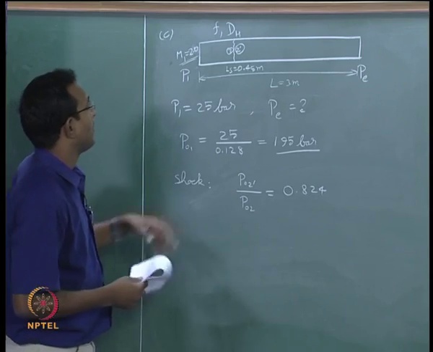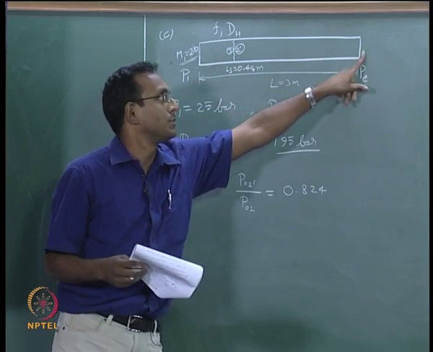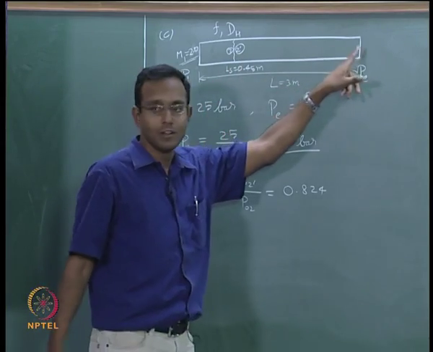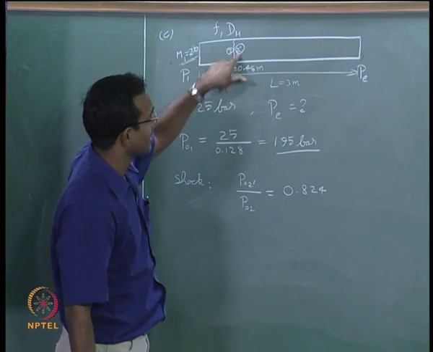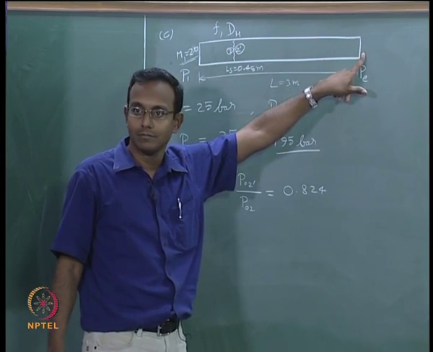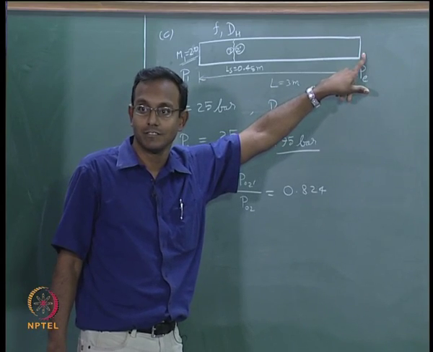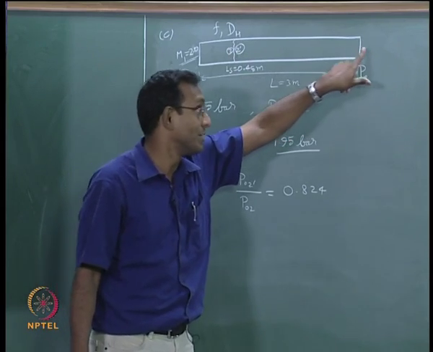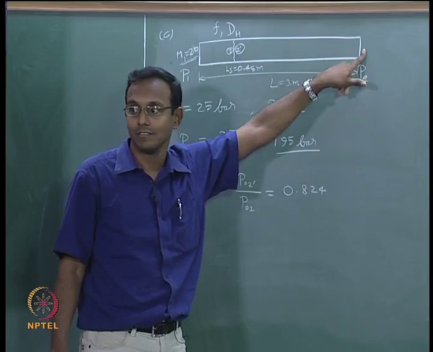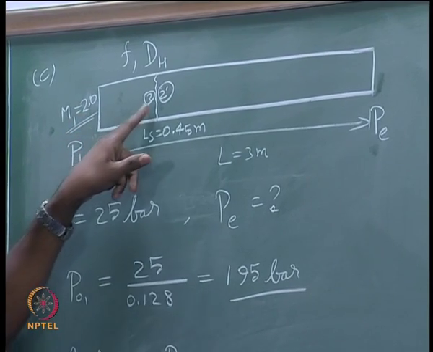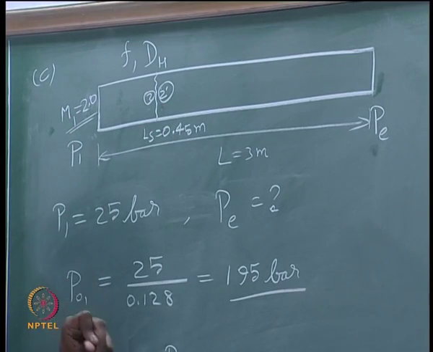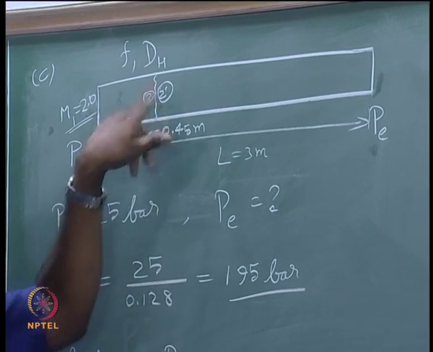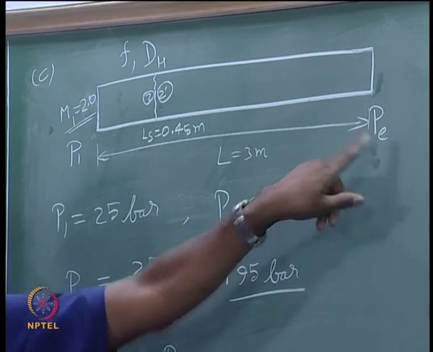So, I want to find what will be the P0 star at this point. By the way, since it is all subsonic flow here, P0 star here is same as P0 star here. P0 star does not change, and we know that at the exit M equal to 1. So, P0 here is equal to P0 star. All I need to do is track P0 only up to here, that is enough. Of course, if I started with working with P star, then I have to track only P star up to here, and that will be the pressure at the exit. I wanted to take a longer path.